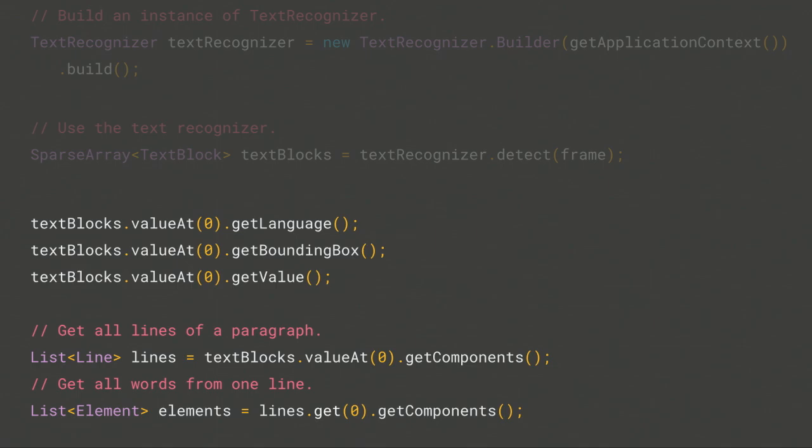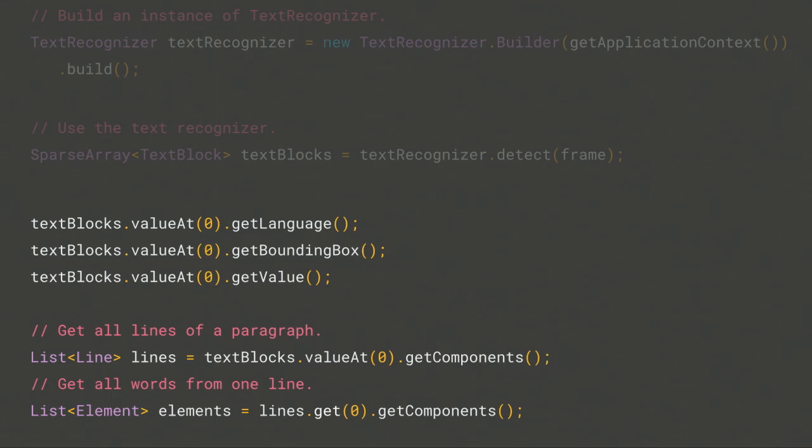As we mentioned before, the text API supports more than 20 languages. We don't require you to tell the text API which language you are detecting. The text API can automatically detect the language and tell you which language the text is. And you can get the position of the text. Of course, most importantly, the value of the text.